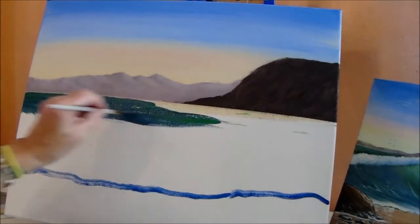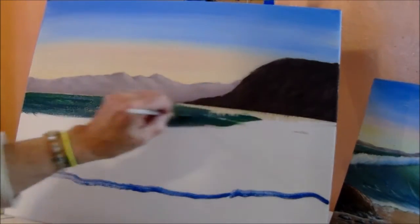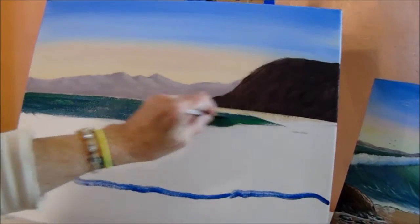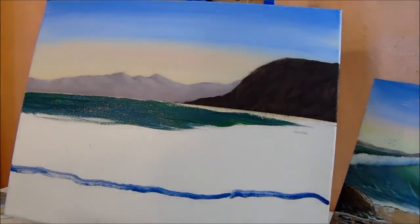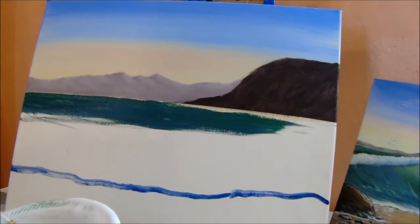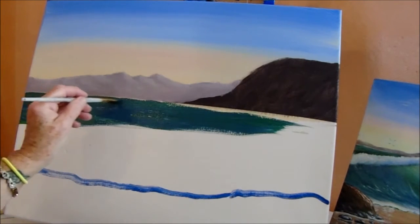So the blue and green, so I'm just putting blue and green on my fan brush and I am filling up this space. I'm going back and forth. My brush is horizontal and my strokes are horizontal. Okay, see how nice that's coming up? Nice blues and greens are coming out nice. Good. So keep going back and forth, blue and green, blue and green. There we go, blue and green. So you keep going back and forth till you get your water all finished.